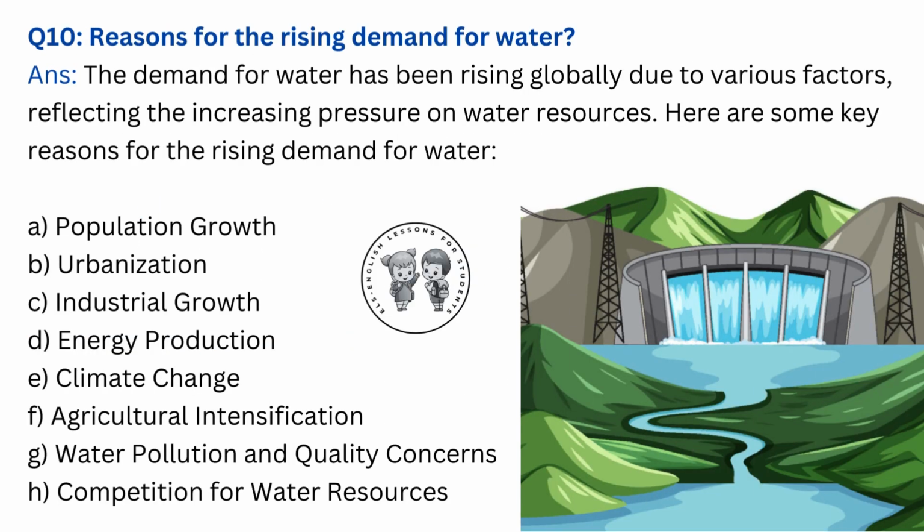Q10. Reasons for the rising demand for water. The demand for water has been rising globally due to various factors, reflecting the increasing pressure on water resources. Here are some key reasons for the rising demand for water. A. Population growth. B. Urbanization. C. Industrial growth. D. Energy production. E. Climate change. F. Agricultural intensification. G. Water pollution and quality concerns. H. Competition for water resources.